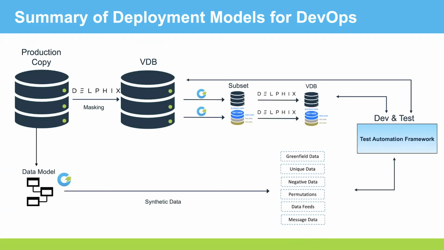Now, just to summarize the different deployment models of GenRocket and Delphix together, of course, we can start with the production copy, and Delphix can virtualize that data, and that data can be directly made available to dev and test teams. Now, sometimes they don't want that much data, as you saw, and we want to have a subset, and GenRocket has the ability to subset that data, which can then be virtualized and delivered to dev and test teams. Or, as you saw in the demo, we're able to take data and augment that data, add to existing data. So there's a blending of production data and additional synthetic data that's added. That can be then virtualized by Delphix and delivered to dev and test teams.